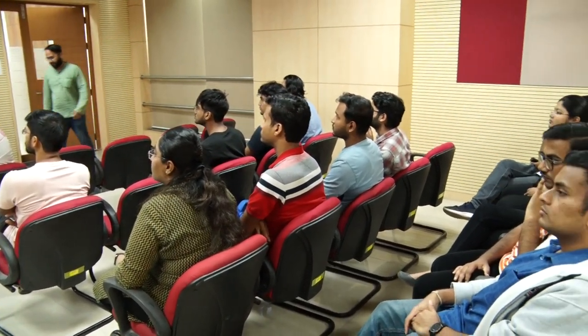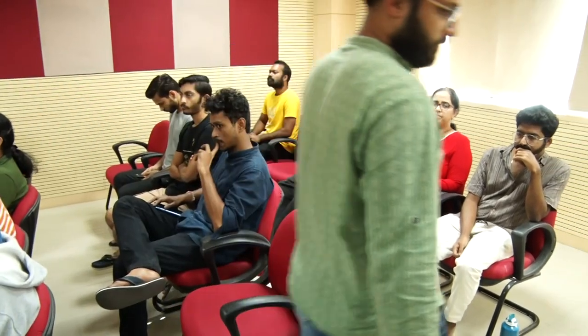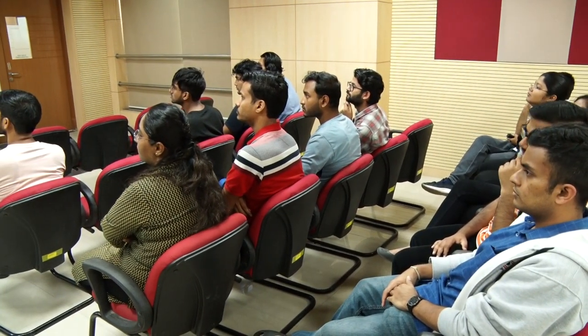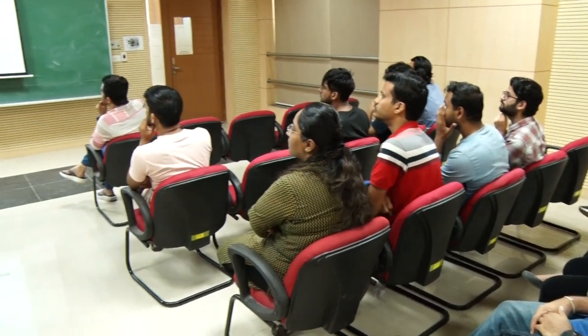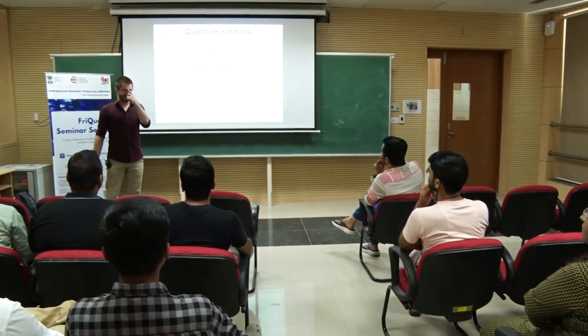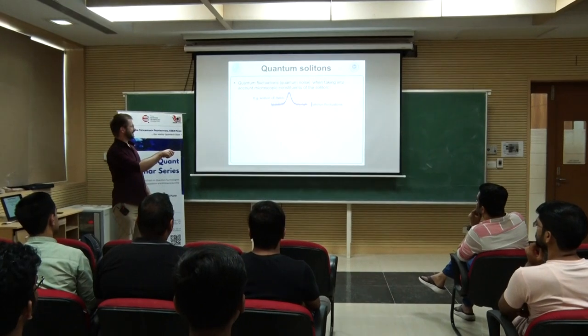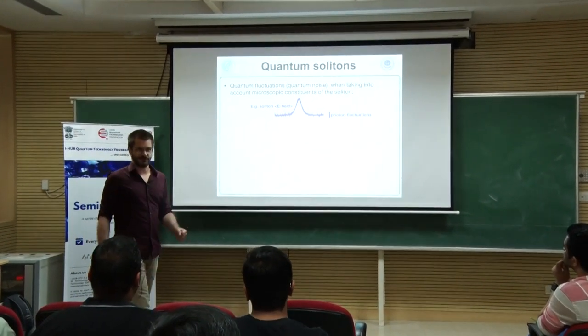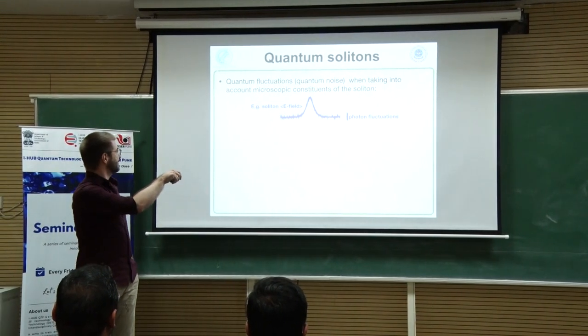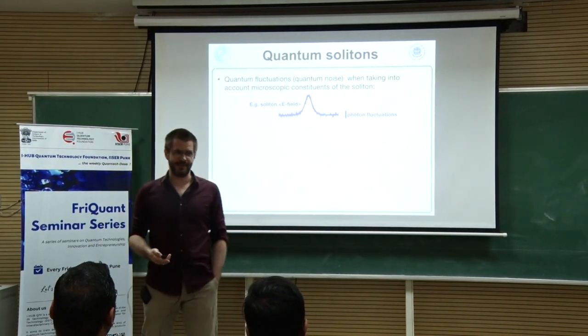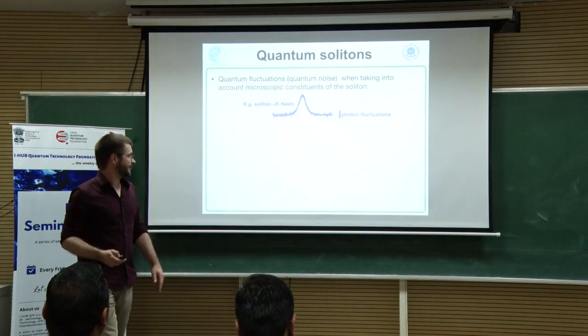Now, when I talk about quantum solitons, what I've shown you so far would be classical solitons. You have just one wave equation for one thing that is waving, like here the surface of the water, or, in the optical setting, the electric field of the light in the fiber. That is what I call a classical soliton. But in many cases, this is actually made out of quantized constituents of a quantum field. For example, the light in the fiber, the electromagnetic field, actually comes from photons, as we all know. There are then photon shot noise fluctuations, and that all makes the soliton quantum, when it is made out of a quantum field of different quanta, such as photons.